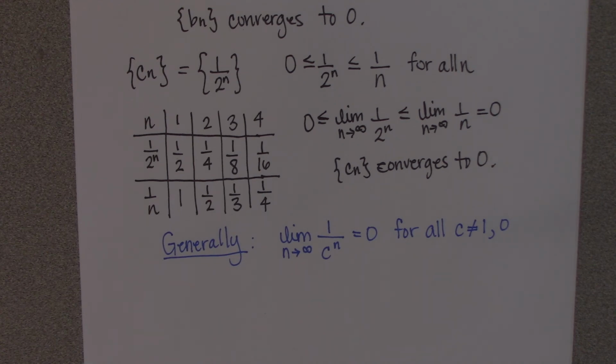Yeah, I chose 0 on the left because 1 over 2 to the n can never be negative. So I knew it was bound on the bottom by 0, and I was pretty sure that the limit was going to be 0, so I wanted to pick something on either side that would turn into 0. So when you use the squeeze theorem, you kind of have an idea of where you're supposed to be headed.